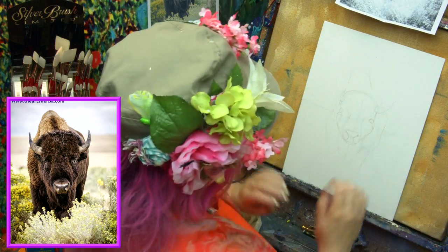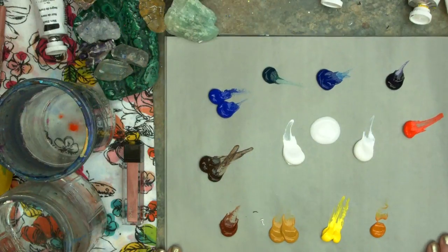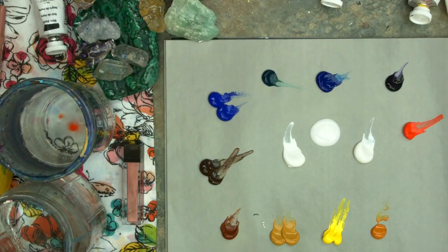All right, so we have an 11 by 14 canvas board here, and I've divided the canvas into four so I can make sure that when I'm freehanding the buffalo on here that he's sort of within proportion. But listen, drawing is just a skill that you can learn, and if you don't have it yet, it is perfectly acceptable to use the traceable.